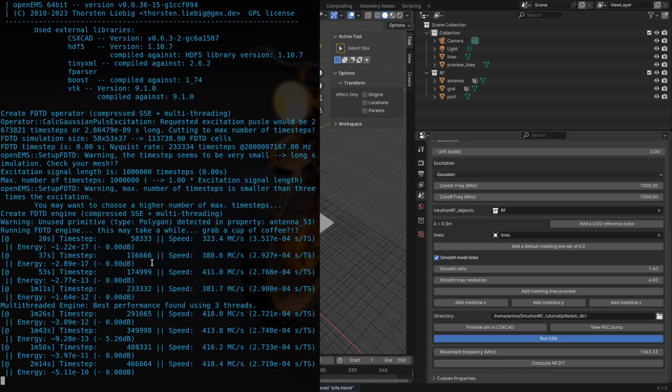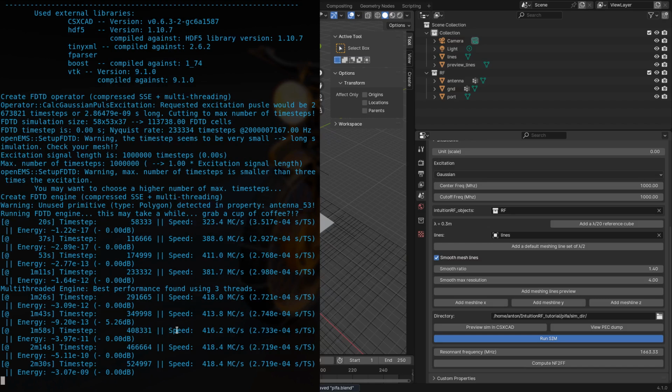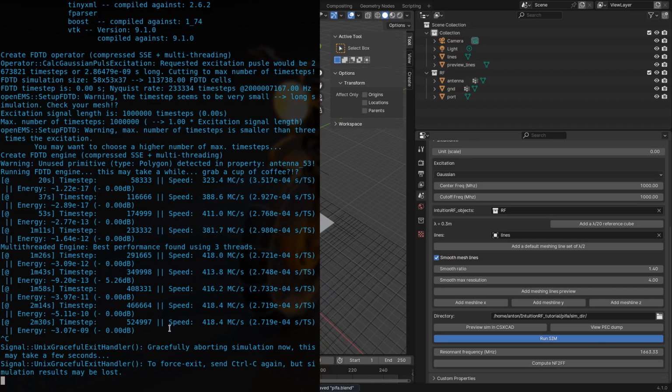So what you see here is the energy in the system doesn't drop, so the simulation never completes. So that usually means that the energy gets stuck in the system, or that you have a meshing issue. So let's stop this.